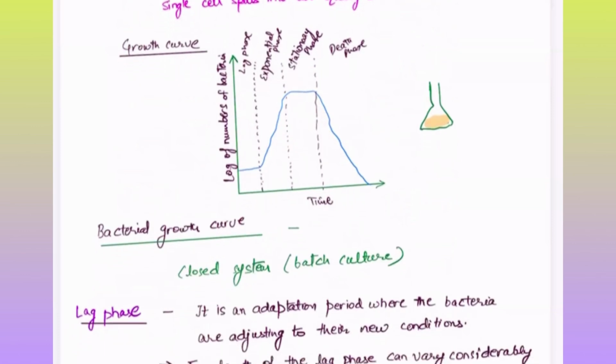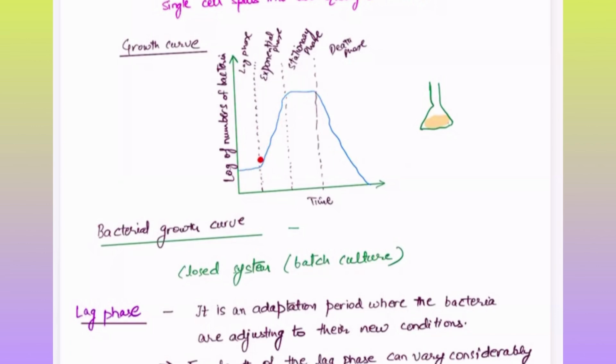So this is the growth curve pattern of a bacteria. This graph tells us about the log of the number of bacteria versus time. There are 4 phases: lag phase, exponential phase, which is also called log phase, stationary phase, followed by death phase. As we can understand from the graph, the lag phase is a time when bacteria is inoculated in the new environment. It is still adapting to its surroundings.